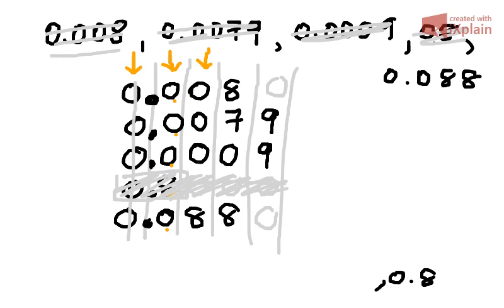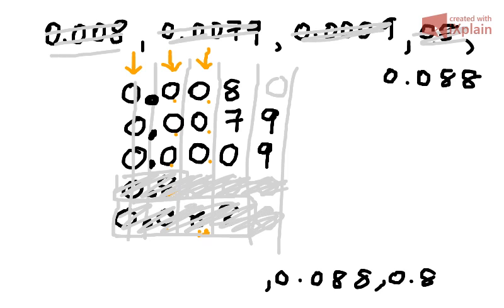When we look at the third column, we have 0, 0, 0, and we have an 8. So that's the only different one, and it's the largest. So I can say that this number here, 0.088, is the largest out of the ones that are left. So it's the second largest of the total numbers that we have there. And again, I can cross it off totally to only concentrate on the 3 numbers left.